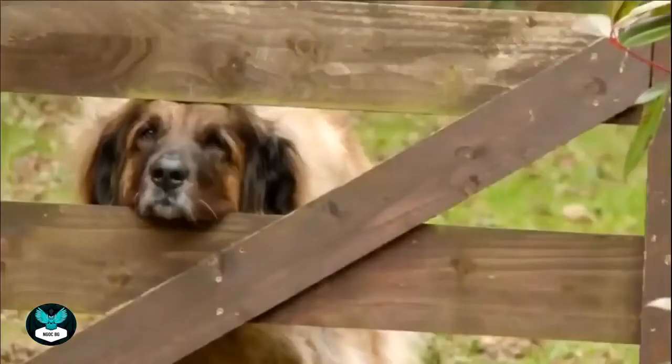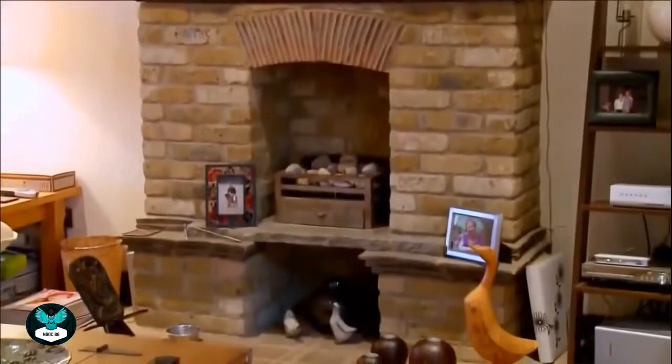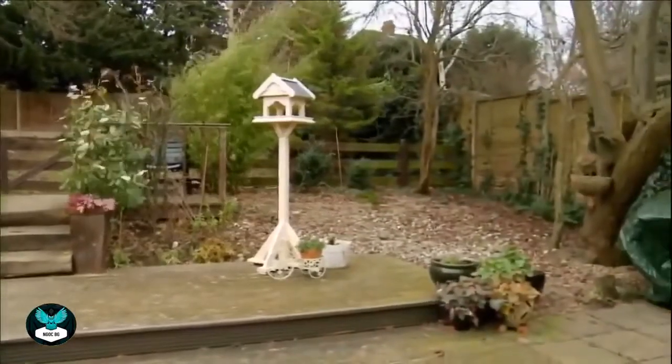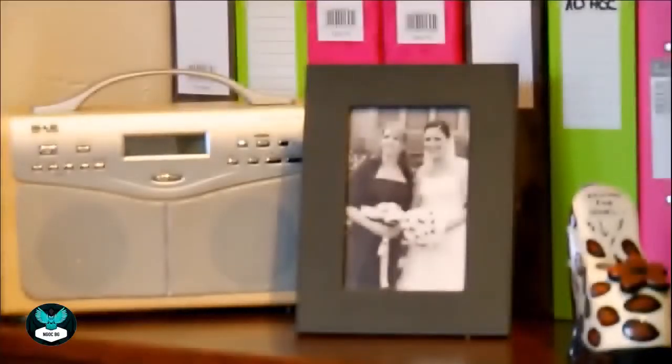"I'd quite like a utility or a boot room, because when we bring the dogs in and they're muddy, at the moment they come straight into our lounge area. So it'd be really good to have somewhere to wipe off the muddy paws and store the wellies." Outside, they want an acre of land so that as well as the dogs, they can add sheep and chickens to their animal menagerie. On top of that, they're also keen on the possibility of having a holiday let.